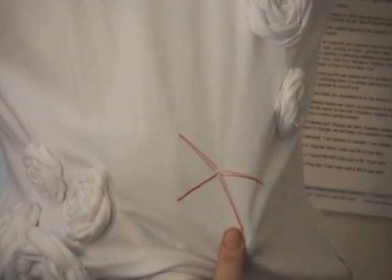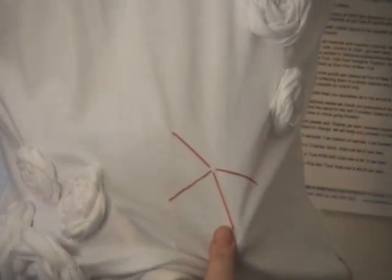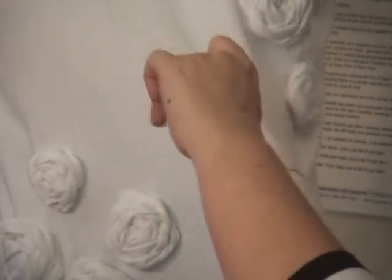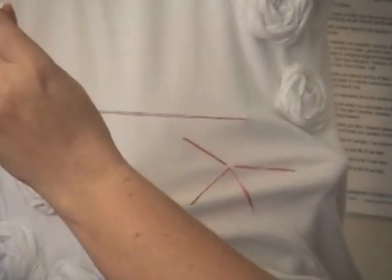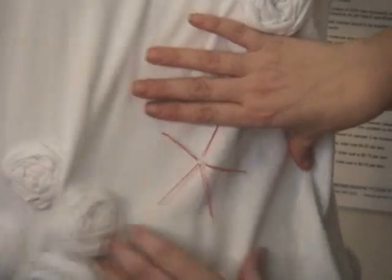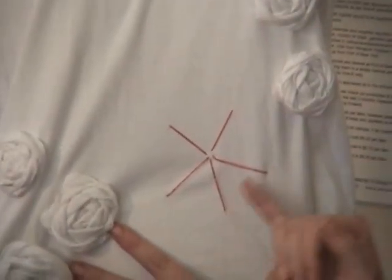So now you've got your, oops, you almost had your 5. Think of it as like a starfish formation. That's the easiest way to describe it. So now you've got your 5 strands. Okay, so that's going to be your framework for your flower.